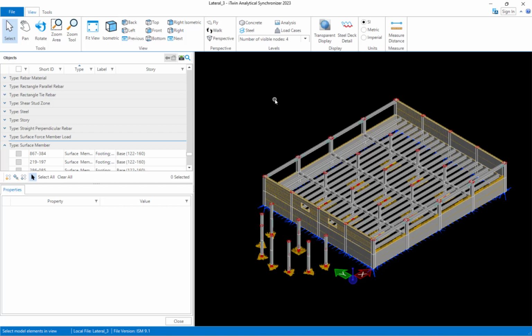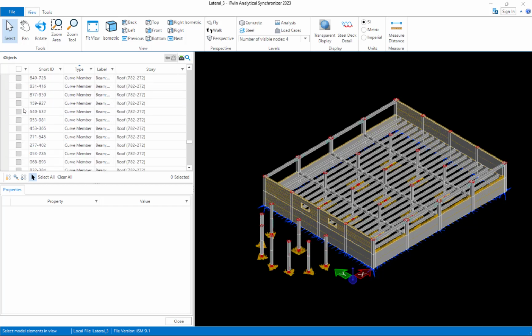in RAM concrete. Now, with any type of object that is sent from your analysis or design program to the iTwin Analytical Synchronizer, the properties that define that object will also be sent, and they'll be assigned in the iTwin Analytical Synchronizer. Now, I do think it's a good idea to review this information so you know where all of it is stored, and you can interpret your iTwin model a lot easier, and you'll also know how that information will go into another analysis and design platform. So let's go ahead and start with our concrete members.